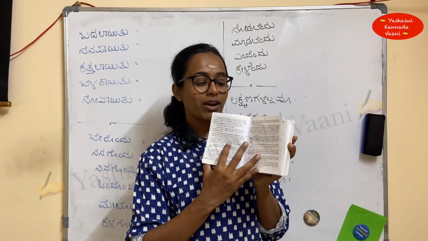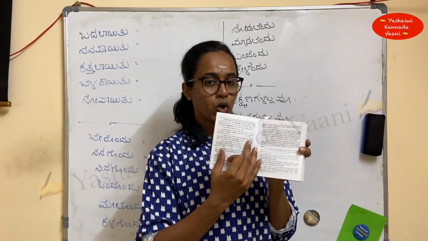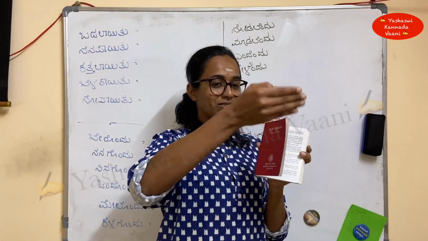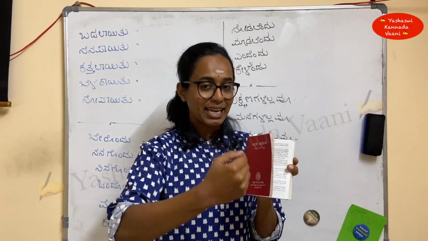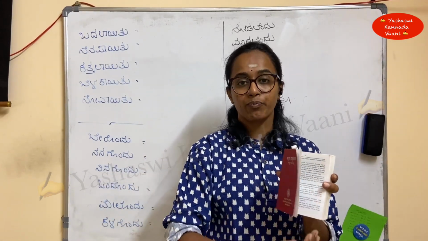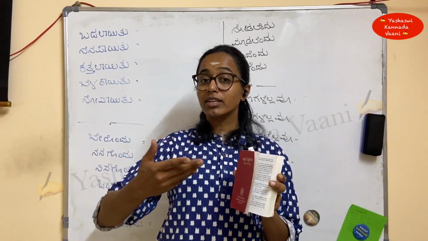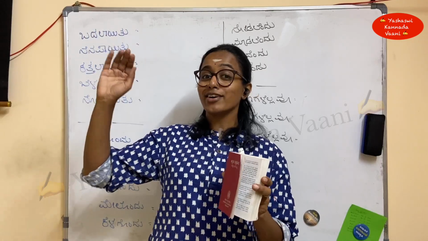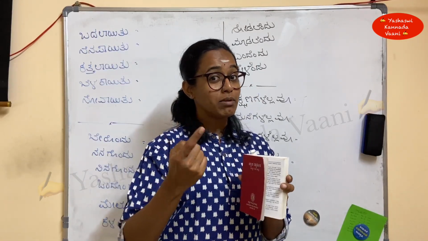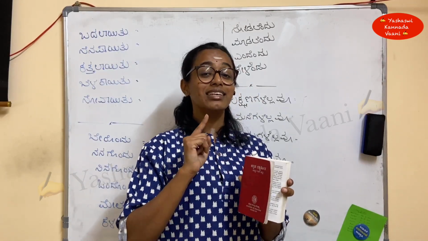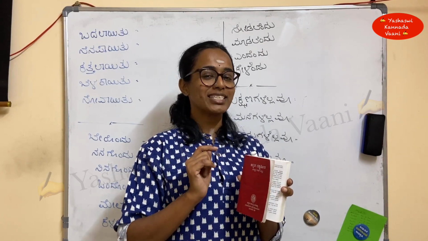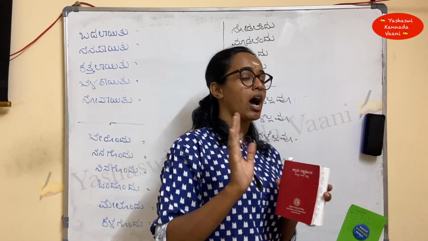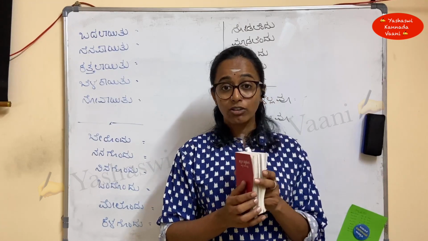Here, if you look, it's a dictionary. You know how to read a dictionary, right? In English, it will start from A. Similarly, in Kannada, it will start with A. A in the aha. After that, you have the kagunita: ka, ka, ki, ki, ku, ku. So till La, you have everything. In Kannada, remember, there is no word that starts with the letter La. So it stops with the previous ha. Okay, na?